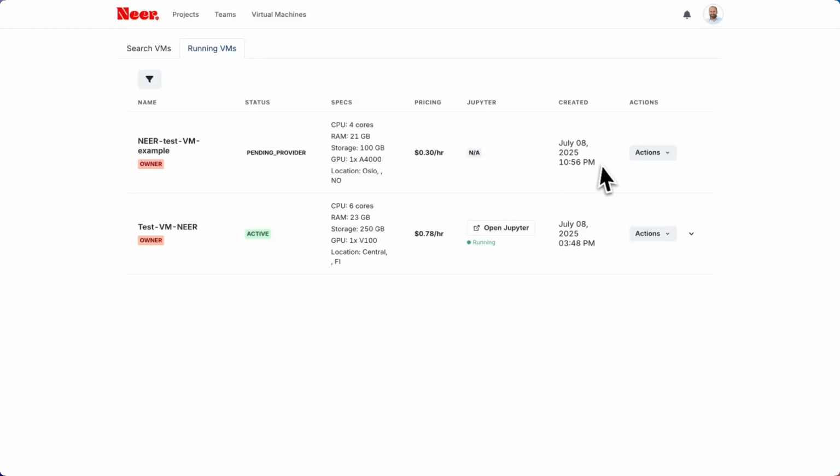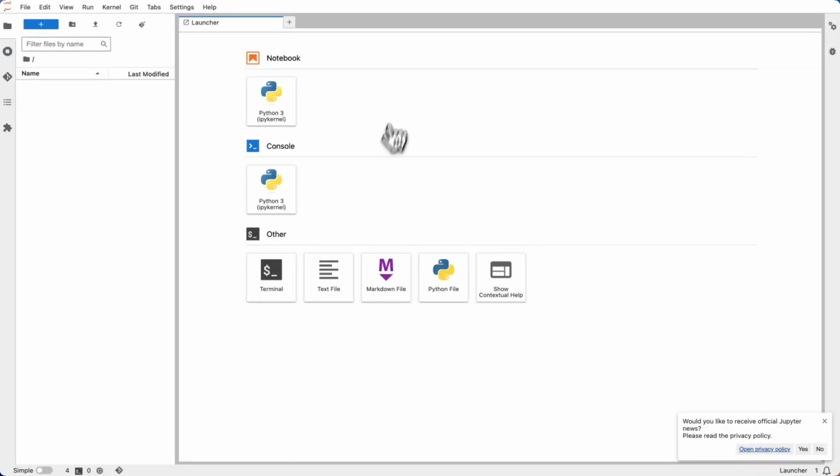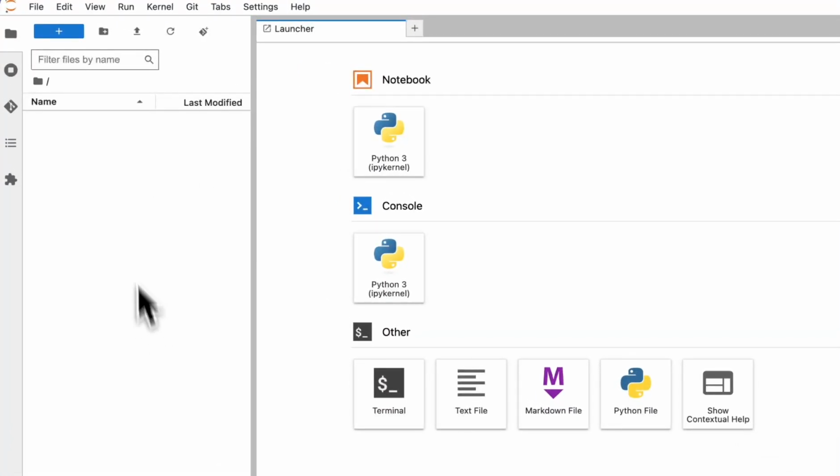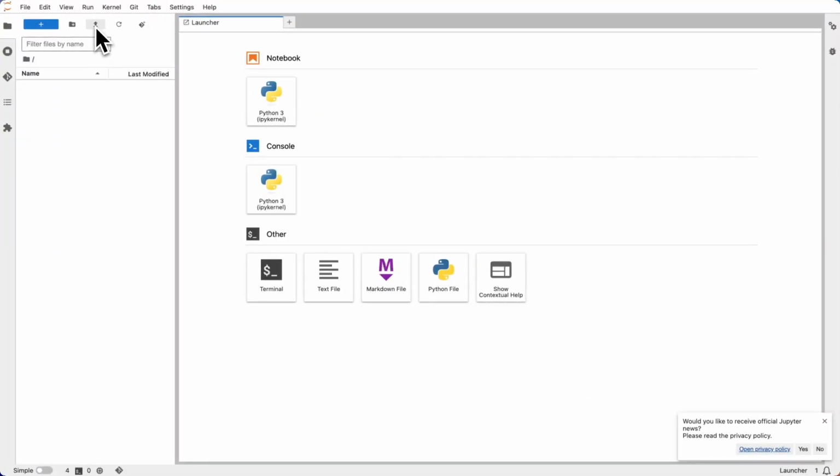Once this is deployed, it shows your Jupyter notebook. It's pretty straightforward. You just click on it and it opens the Jupyter notebook. As you can see, there's nothing here. You have a terminal, but also you can create any new notebook, and you can upload files from your computer if you want to.